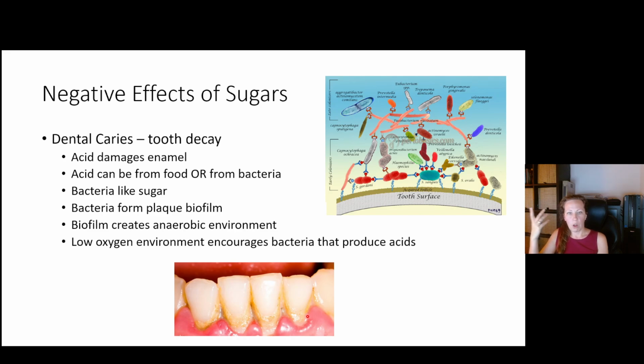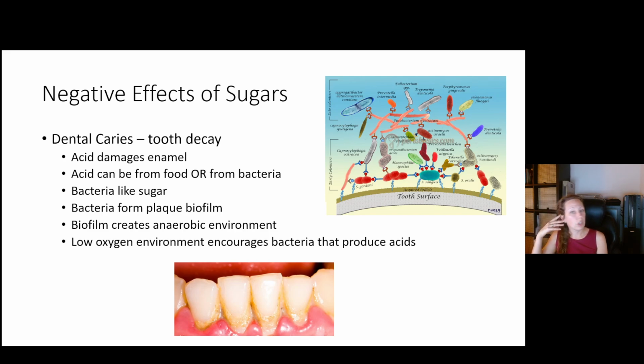So overall, here I say: rinse after eating sugary or starchy foods, brush if you can. Eat sugary foods infrequently. My dentist told me once that nursing a soda all day and just sipping on it all day is far worse than chugging it for your teeth anyway, right? For your health, chugging it is worse because you're getting that sugar shock. But for your teeth, so just don't drink soda. Limit the acid beverages, period. So OJ, right? Sugar and acid, really bad combo.